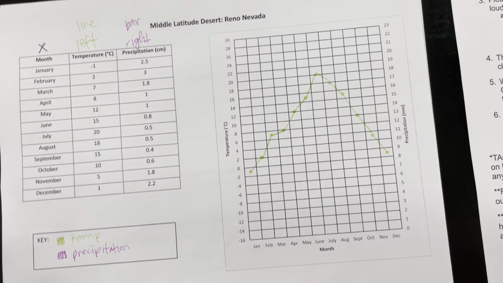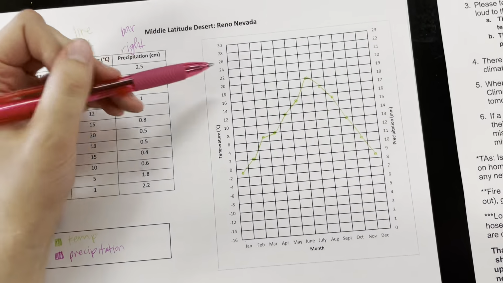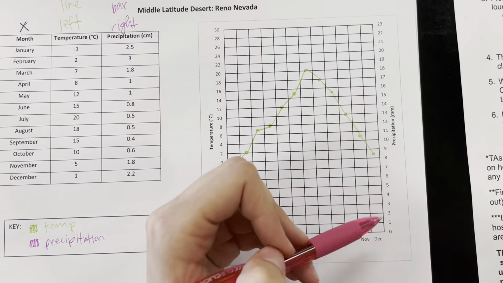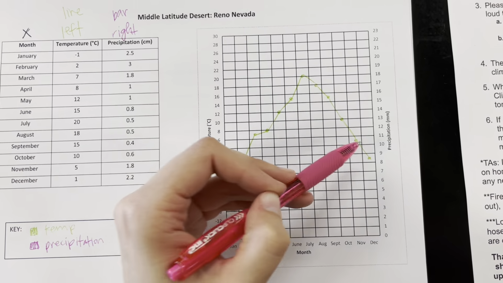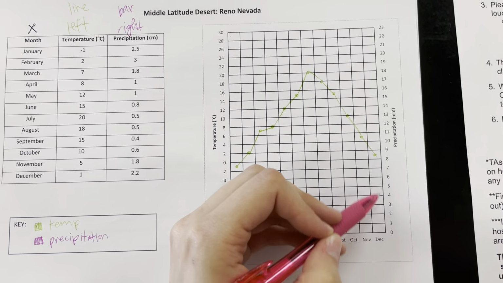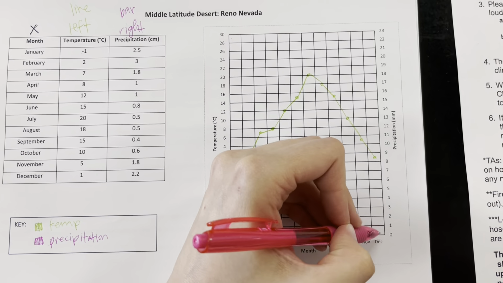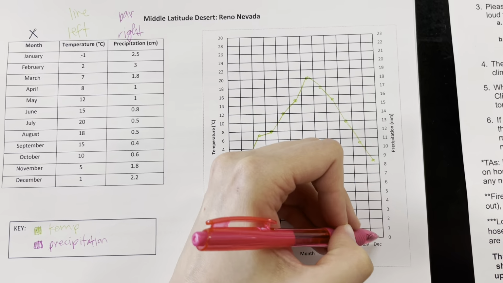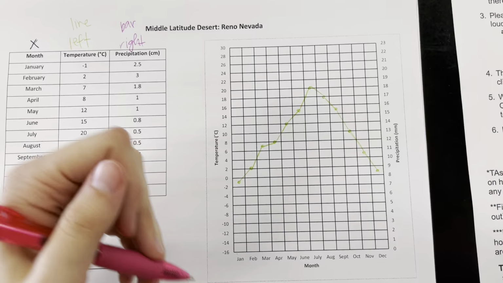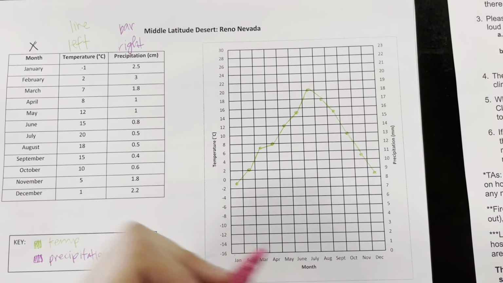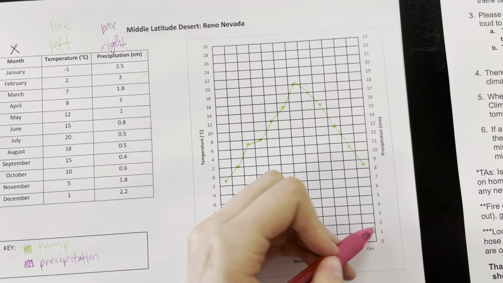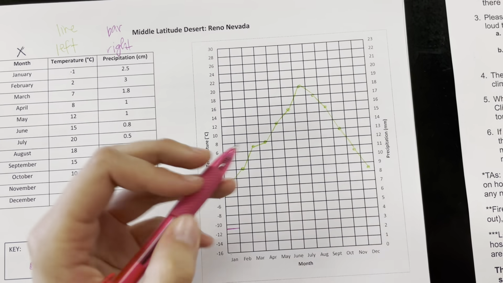That's our temperature. Now we're going to pretend that this left axis doesn't really exist. We're going to focus on the right axis. See how these are different numbers? Right here this is 4, but over here it's 10. So now we're going to start from 0 down here to make bars. So what you do is you fill up the whole box for whatever month you're looking at, and you fill it up to where you need to be. So for example, January was 2.5. So I'm going to go in January, I'm going to be in this box. I'm going to go up till I hit about 2.5. So I saw that this axis had 2 and 3 right here, which means I'd be halfway between that.